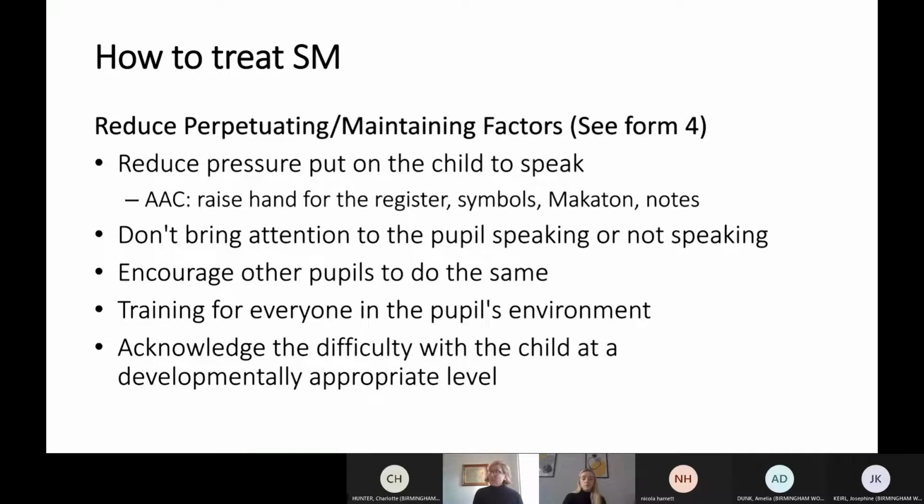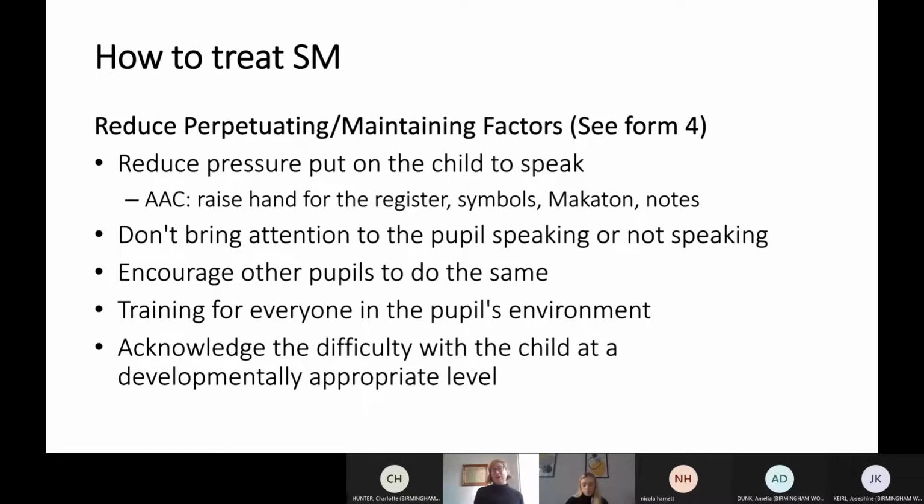As can often be the case, I remember when I was at primary school, there was a boy with very severe selective mutism, and it was part of his identity, and we would all talk about it, like, oh yeah, Richard doesn't speak. And our teacher would come in like, oh, he's not going to answer the register again, are you? And he would just be squirming on the carpet, just hating every second of it. So when I think back to my school experience, I can definitely think of very badly managed selective mutism. So don't bring any attention to the fact that they don't speak or the fact that they do speak.